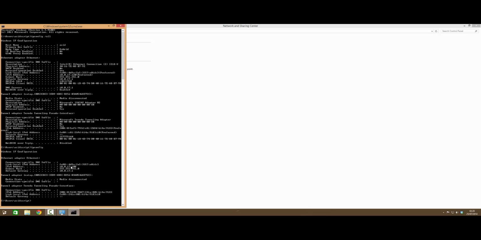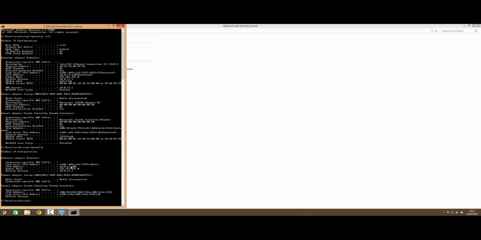Let's say you've got a server. A server serves out a lot of stuff. It does a lot of things. You don't want the IP address on that changing. It's got to stay the same. Or you've got a network attached storage, and the network attached storage, a little bit like a server, it's providing you shares or whatever you're using it for, it needs to have a set IP address. If you've got a tower computer, that would be another good device to have a static IP address on it. But if you've got a notebook, well, that's not really such a great device to have a static IP address on.